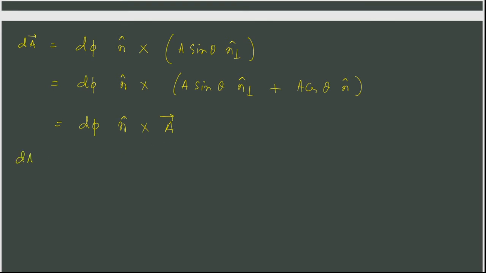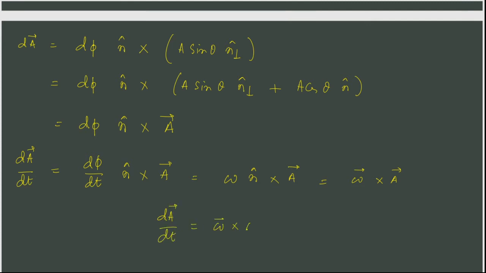So the rate of change is also now easy to calculate. It would be simply, but then the rate of change of angle is omega. We already mentioned that. If we define the omega vector to be the product of the scalar omega, the angular speed, and n cap, then we have a very useful relation: the rate of change of a vector which is fixed to the body frame is given by omega cross A, omega being the instantaneous angular velocity.